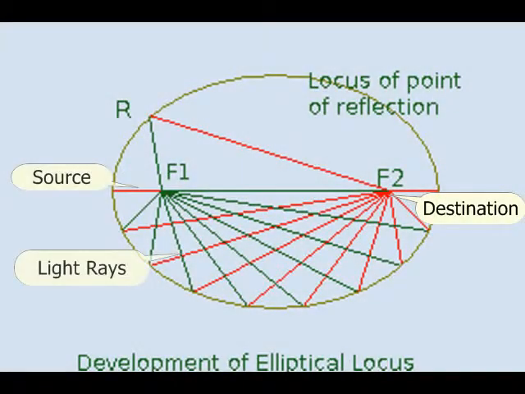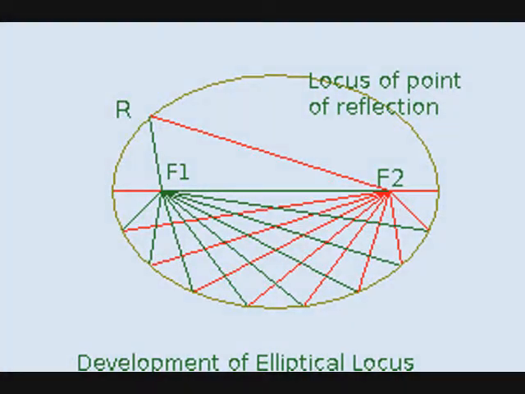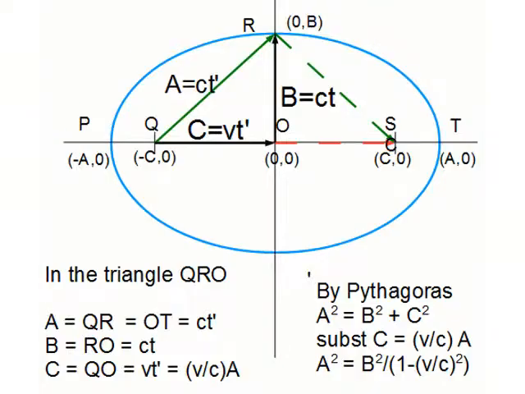Every ray's path length is the same. Therefore, the reflections must lie on an ellipse or ellipsoid, with foci at F1 and F2. The path length is equal to qrs, and the major axis radius a is equal to qr.